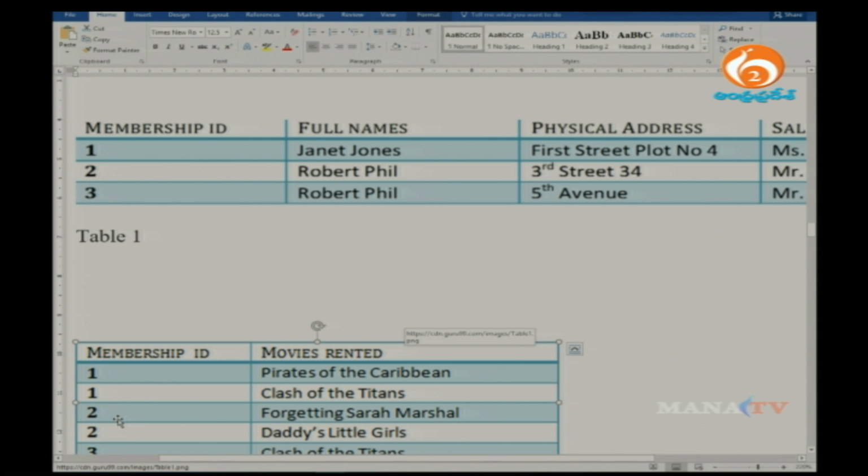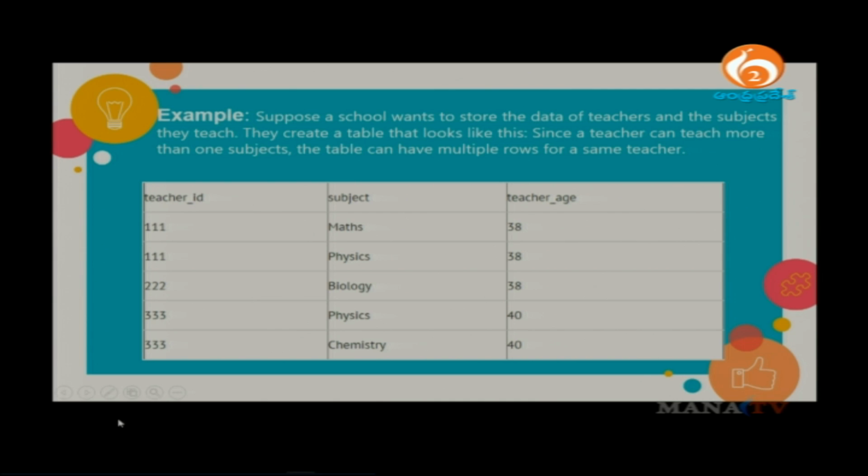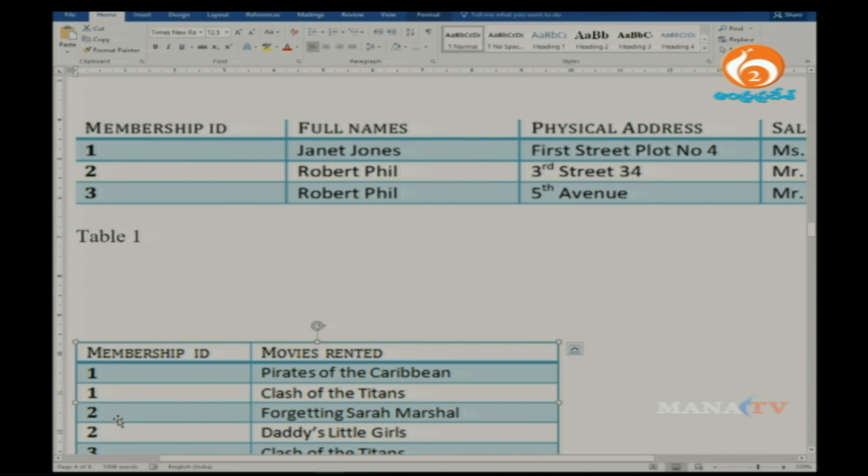Understood everyone? If you have any doubts, you can post them in the comment window of this video and I will respond to your doubts. A very, very important thing: don't ignore this, because from tomorrow when I get started designing your database, it becomes very, very difficult. Is it clear, guys?